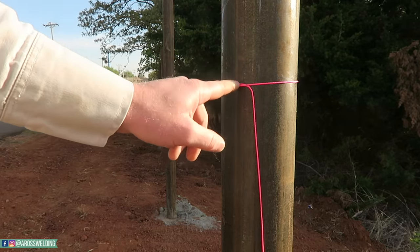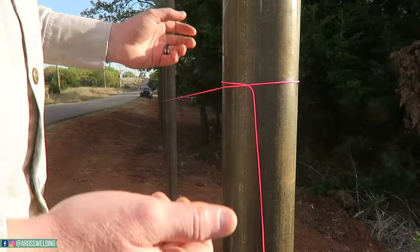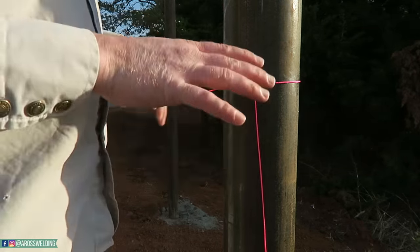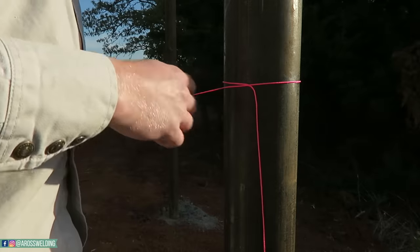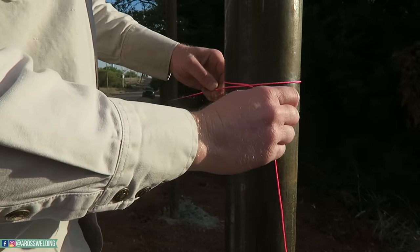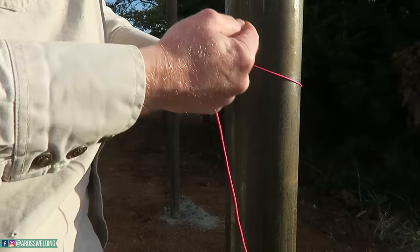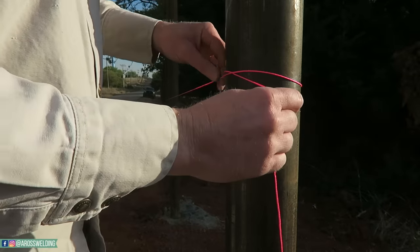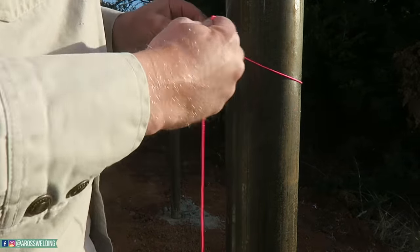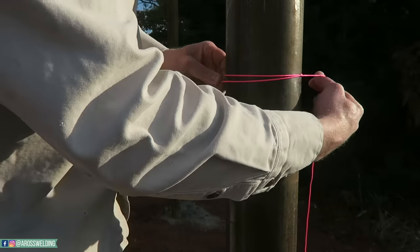This right here is a trick I learned from my grandpa doing concrete work, because doing concrete work you have to build the forms, and they all have to be level. Well, to do that you drive stakes in the ground to begin with and square it all up. We drove rebar in the ground, that way the string would stick to it better. But just take your tight side, which is this side, and lay it up underneath the string like this, and just pull as tight as you want.